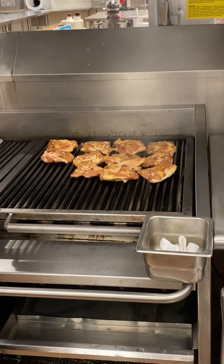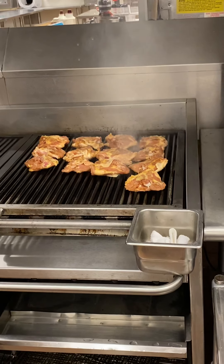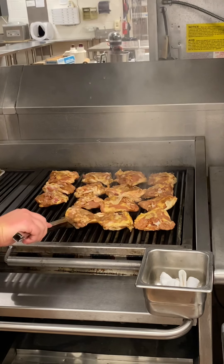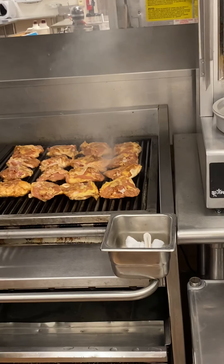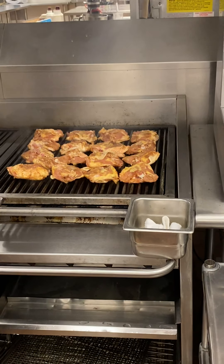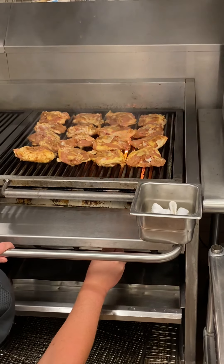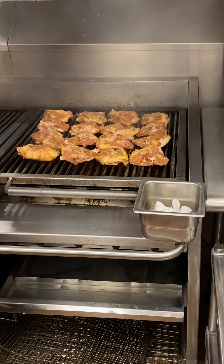These are chicken thighs. They're going on skin side down. You've got kind of a lower medium heat on the grill. You can start to hear the fat dripping off of those sides. You can start to see some smoke come up. These are already seasoned fully, so I don't need to season the opposite side. You can start to see a little bit of flare up — that's that fat in the chicken. I'm going to turn these down just a little bit, and that's just going to give us some nice, good smoky flavor.